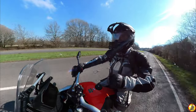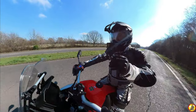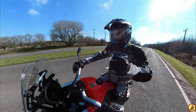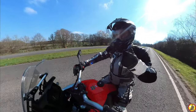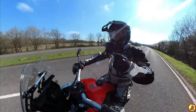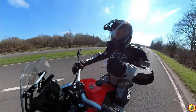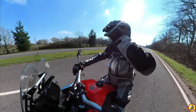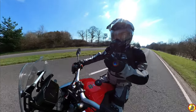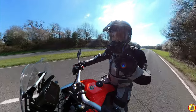We're on a 60-70 mph limit dual carriageway. With the rev range I've got I can get up to about 80 miles an hour — 6,000 rpm on the clocks is about 80 mph. I'm getting a lot of wind noise, one of the reasons being the lightweight carbon fibre helmet with not a huge amount of noise dampening. But I'm not getting any buffeting from the windscreen — the wind seems to be coming up through the peak off the windscreen through the gap underneath the peak, which stops the turbulence I was getting on the Moto Guzzi.